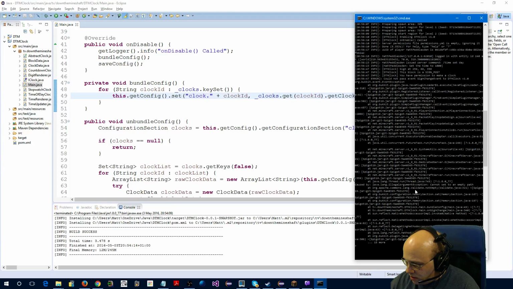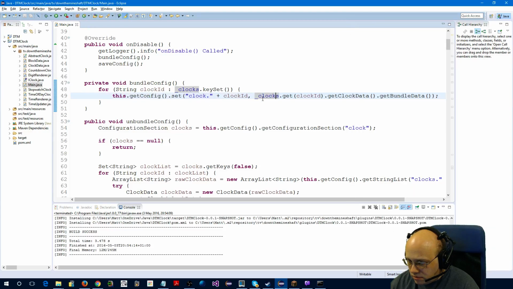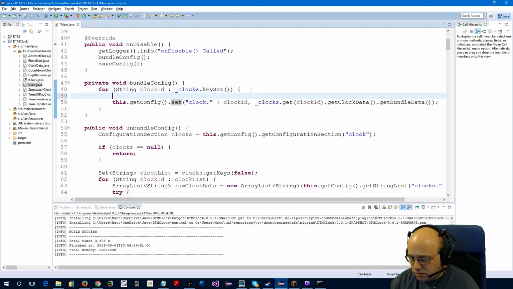Caused by: cannot set to an empty path. That's "cannot set". Get logger .info saving or bundling clock.